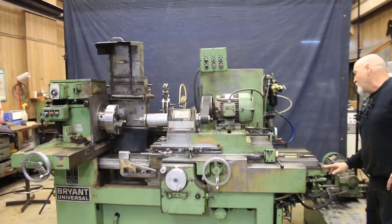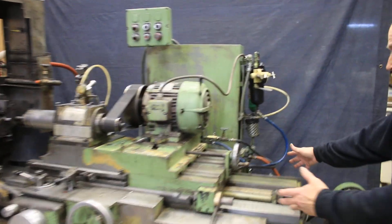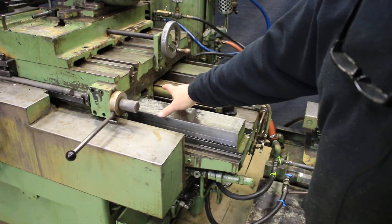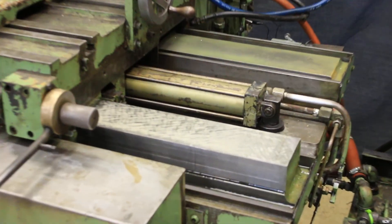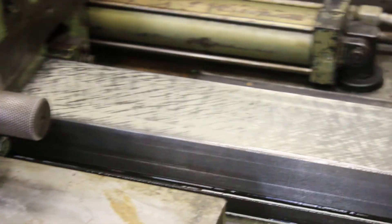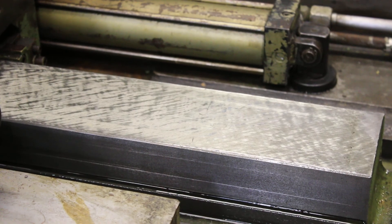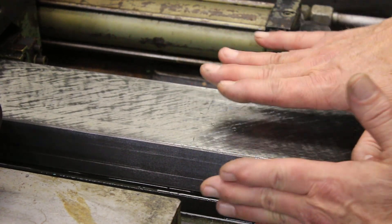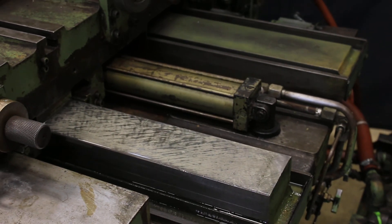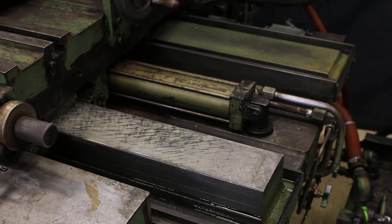If we come up close here, we can get an idea. I have the rear cover and some of the guards off the machine just for hooking it up and for the video. You can see the front block here, which is the part that floats and guides the machine in both directions. In the back it's kind of pushing forward, but this is beautifully scraped — it just never gets worn out because it never actually rides on the ways themselves.